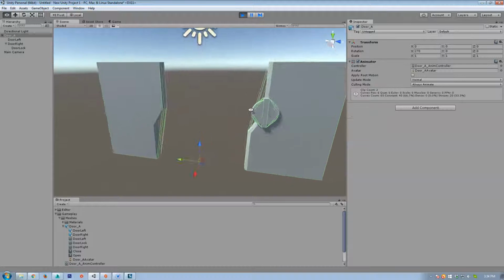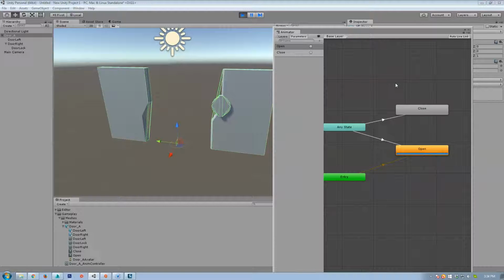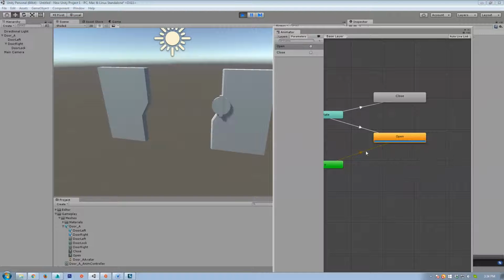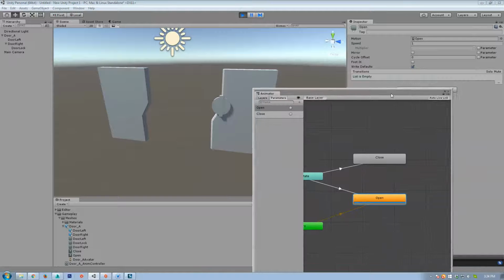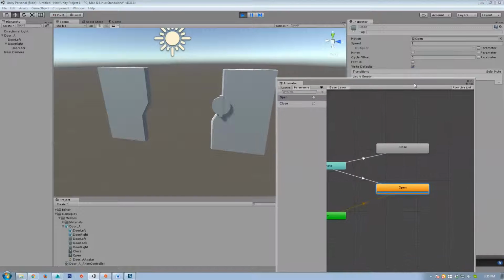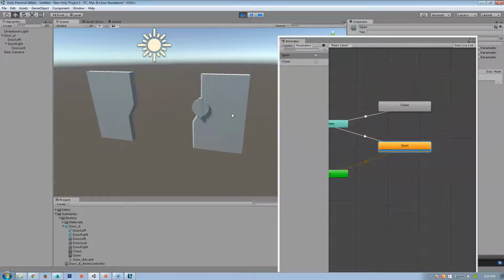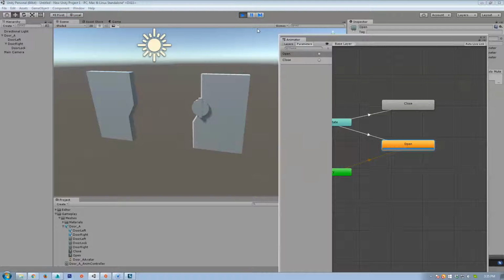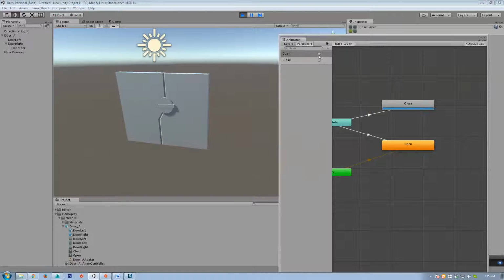And I think by default, my open animation will play because we are playing this open one here from an entry, which kind of sucks, right? We don't really want to do that. So what we might want to do is make ourselves an animation that just kind of keeps the door closed, or maybe we have some sort of looping animation. But anyways, now that it's open, I can have this animator open here while I'm in the play mode and select close, and it'll close. And if I click open, it'll open. And that's that. And our collisions are animating as well, right? I can call open even when it's open and force it to open again, which is kind of silly.